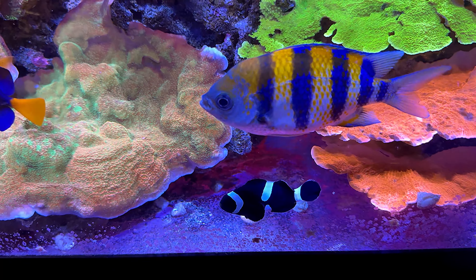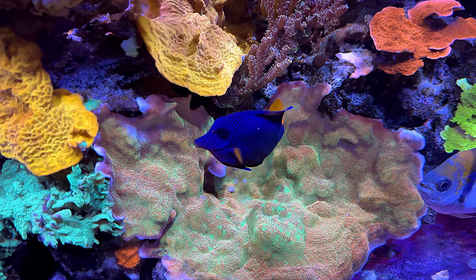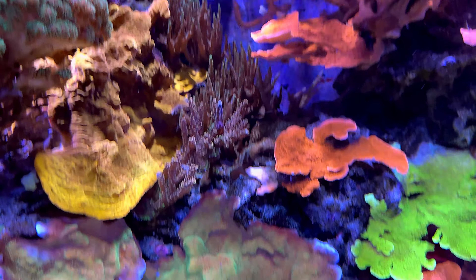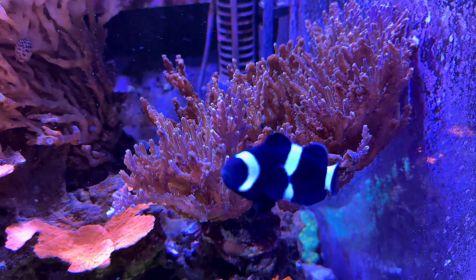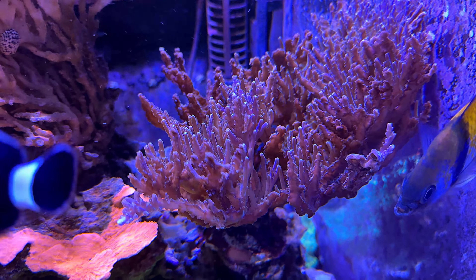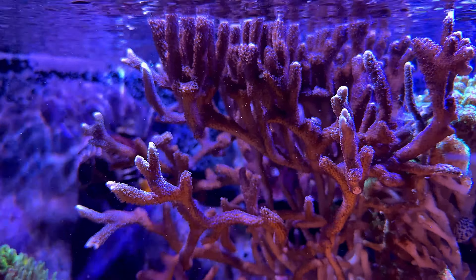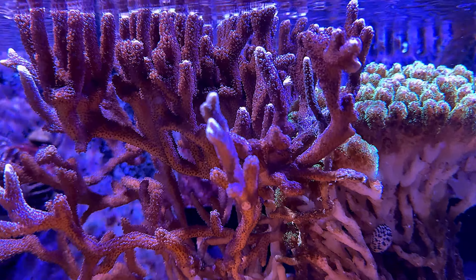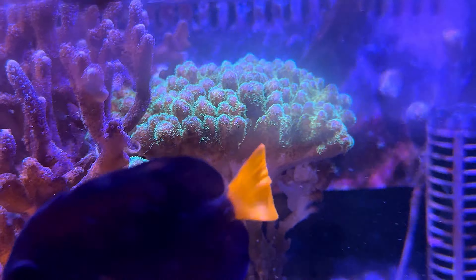Sergeant Major damselfish — he's a really cool fish. And my purple tang! That's right, I got a purple tang in a 75 gallon. He's not really huge — only about four inches long, about six or seven years old, so I don't think he's going to get much bigger. He's very happy and healthy. There's my little black clownfish just chilling. This big acropora here has kind of browned out — it's maybe 150-200 PAR. The montipora digitata there is the German Blue — it has blue polyps, that's why they call it German Blue. There's some pavona next to it.